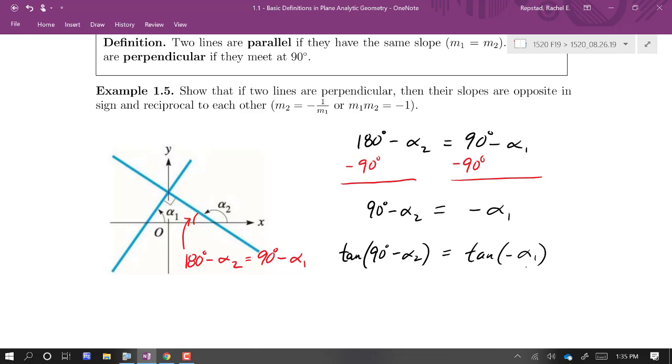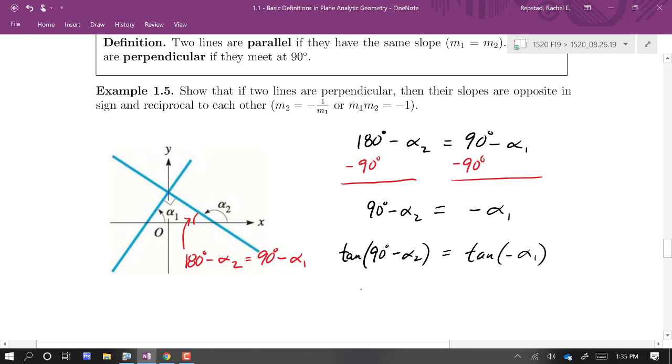So a couple of facts that we're going to use next: if I take an angle, 90 minus alpha 2, where alpha 2 is some acute angle, and I subtract it from 90, this is the complement of the angle, right? Because 90 minus alpha 2 plus alpha 2 is going to add up to 90. Those are complementary angles. Now, if you think about the trig functions, we've got sine and cosine, secant and cosecant, tangent and cotangent. The reason that they have those names, like these co-functions, is because they agree on complements. So tangent of 90 minus alpha 2, tangent of the complement of alpha 2, is cotan of alpha 2.